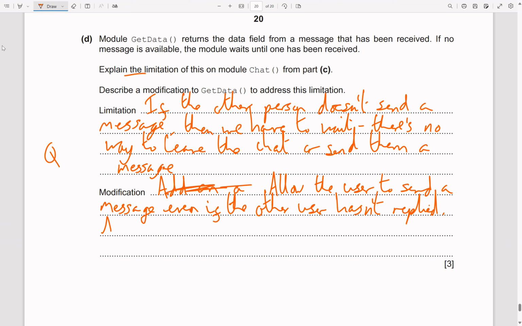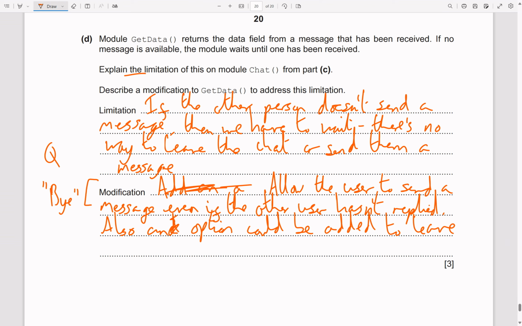And I think let's say also, maybe also an option could be added to leave the chat. Although, to be honest, I guess they do really have this, because if they can send a message directly, they can then just send the string bye, and of course bye would actually do this.